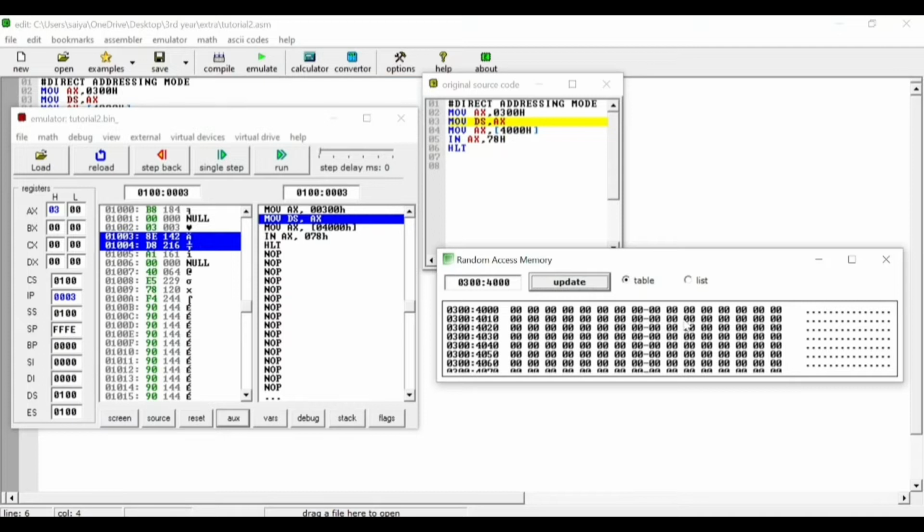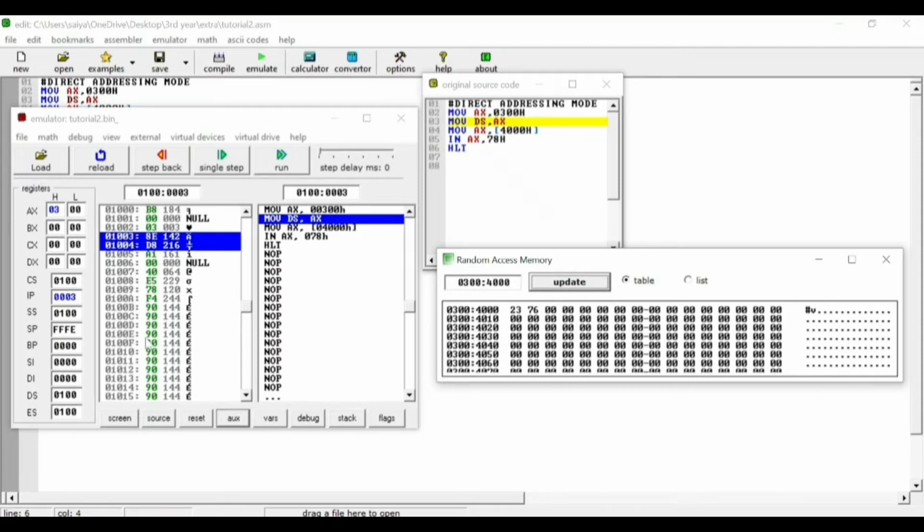Now these are the values we will show. Here this is showing the value in 4000 location, this is showing the value in 4001 location, 4002 location, 4003 memory location, 4, 5, 6, 7, 8, 9, 400A location, 400B, 400C, 400D, 400E, 400F location. And afterwards, from here the 4010 memory location starts. So now, as we have mentioned 4000, I will enter a value like 23 and 76 here. Now click on update in order to store those values.